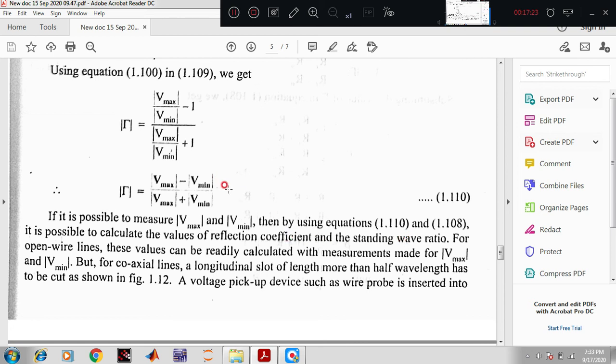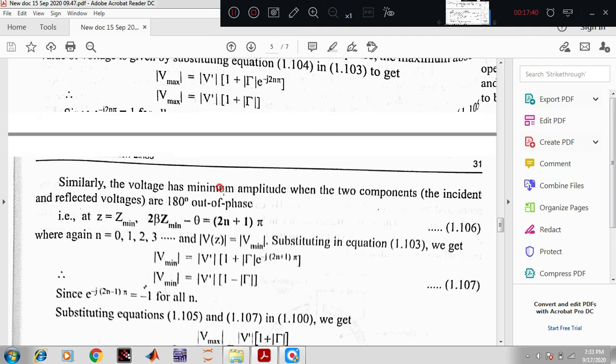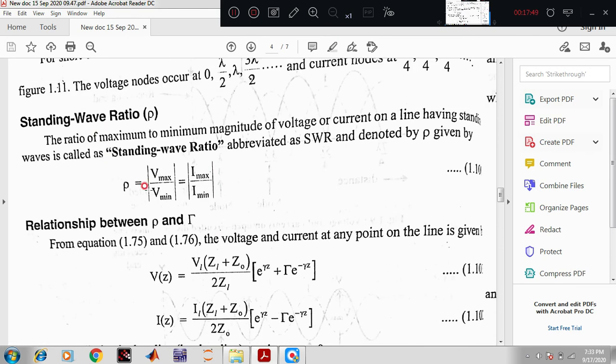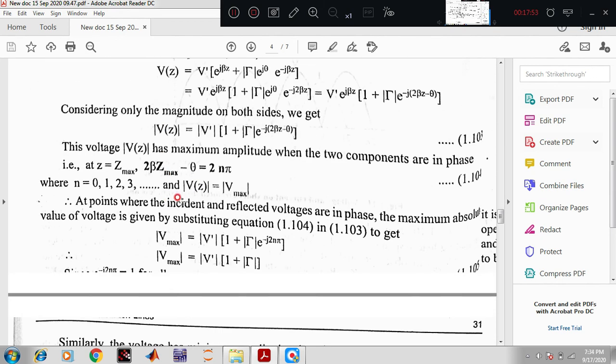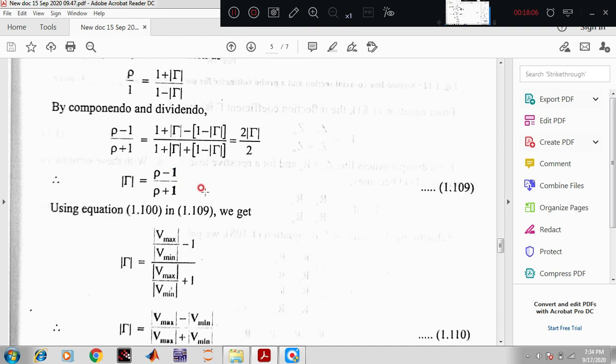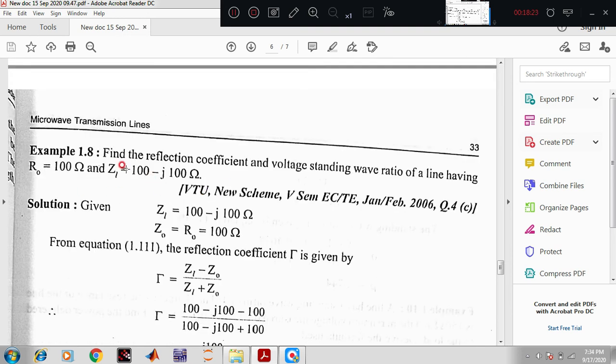So these 4 equations are very important. I will go through these equations, right? The first equation is what? That is the very beginning equation, the definition of standing wave ratio: rho is equal to Vmax by V minimum. This is the first equation for rho, and the second equation, the standing wave ratio in terms of reflection coefficient, is this one, and the reflection coefficient in terms of standing wave ratio is this one, the third equation, and finally the reflection coefficient in terms of Vmax and V minimum. So if you remember these 4 equations, you can solve any kind of numerical if they ask on the standing wave ratio, right? So let us take one simple example, right?